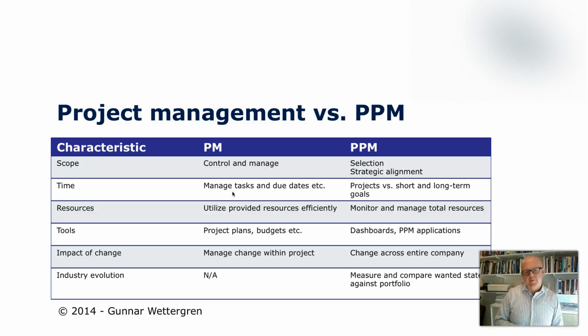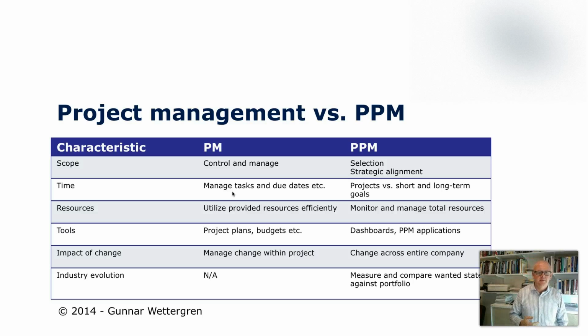Time-wise, in a product management setting, we talk about how to manage tasks, when they are due, very nitty-gritty details. In PPM, we're more interested in short-term and long-term projects that reach the long-term or short-term goals. And so how do they fit into the goal attainment and our ability to reach goals in a short and long-term period. Resource-wise, we talk about utilizing the resources that we've been given in product management. And in PPM, we talk about giving resources, right? Where we have a total pool of resources that we have to take care of and monitor, so that we make sure they're used in a good, efficient way.